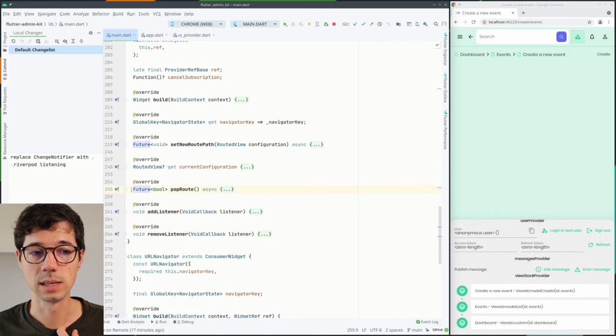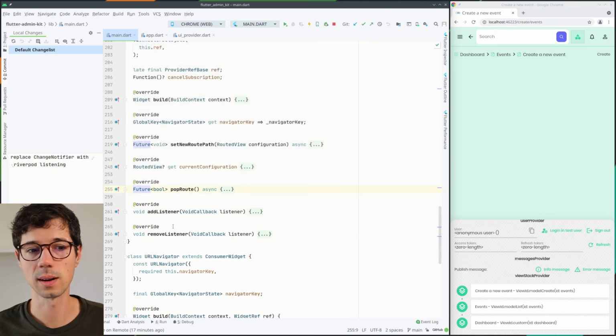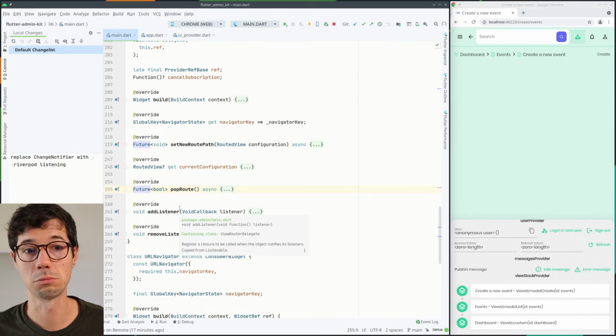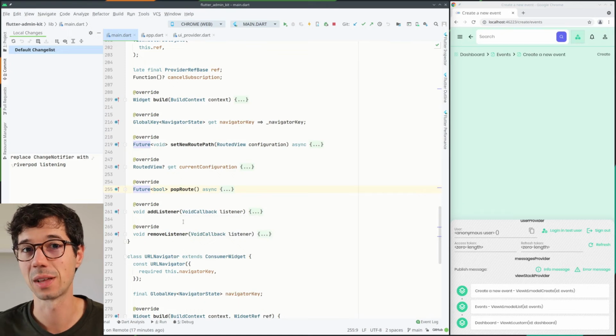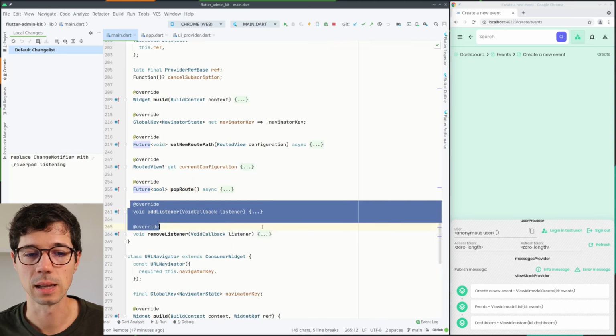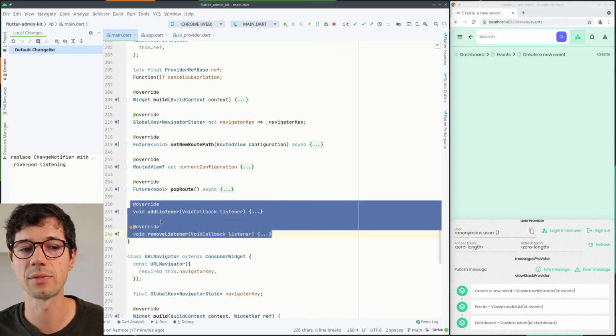Now the other side is that we have to inform the Flutter machinery when we have a state update that is happening autonomously. It can happen from anything like a button press or time-based, or an API response wants to introduce a change of navigation. Why not? And this is done by these two methods. This is basically the change notifier interface.